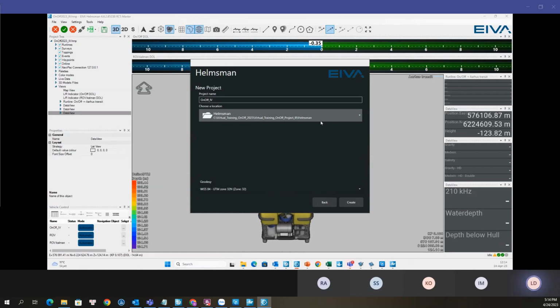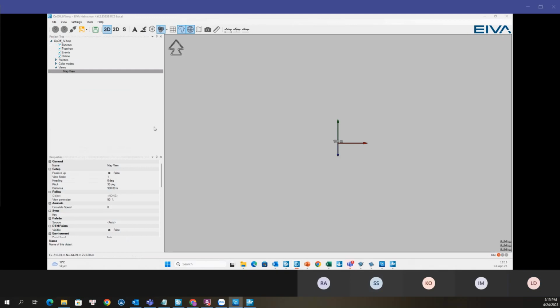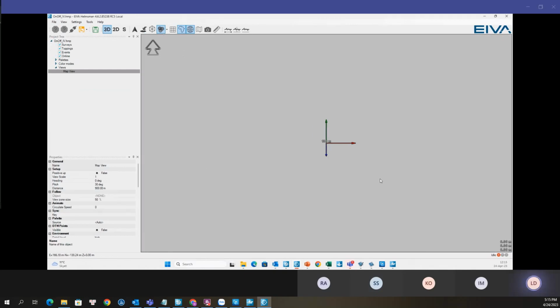Navipac or the Helmsman Display will create a HealthSpan project in this particular folder. It could be anywhere, but I think it's a good idea to have a project folder structure like the one that I'm suggesting to you. I will create it here. And now, as you can see, I have a project, but it's empty. There's nothing in it. It's not even connected to Navipac.